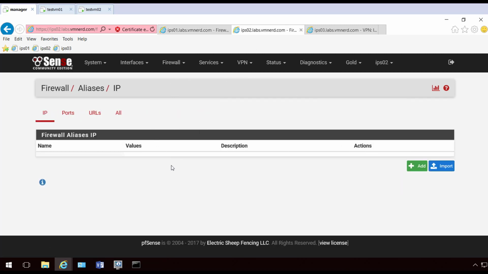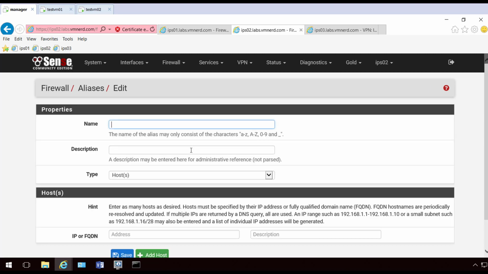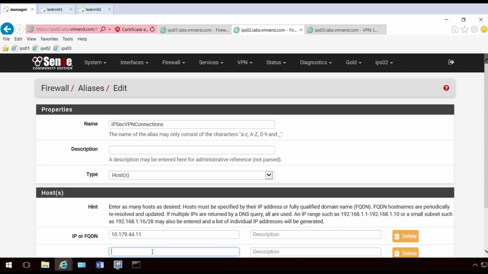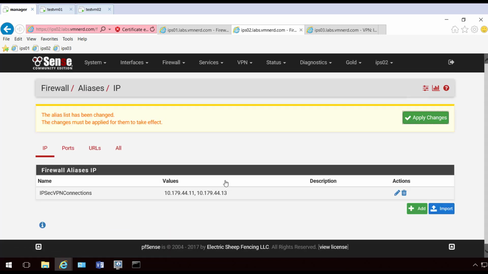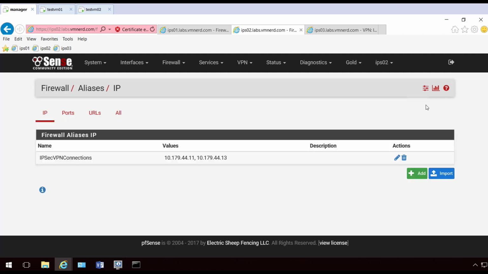Let's go ahead and alias, add, and I think we called it IPSec VPN connections. Same thing, we just need to add. From site 2, since it's .12, we need to add .11 and .13. Save.